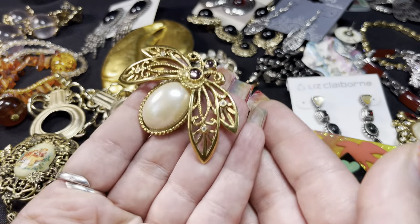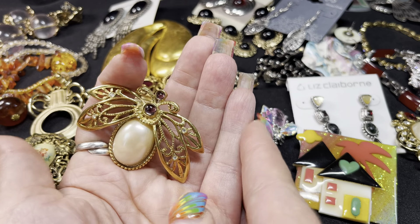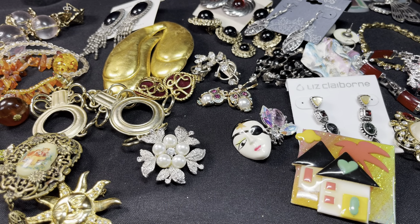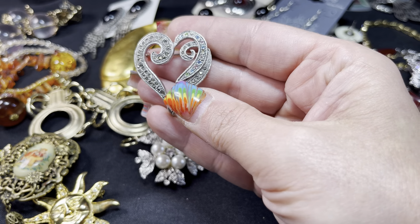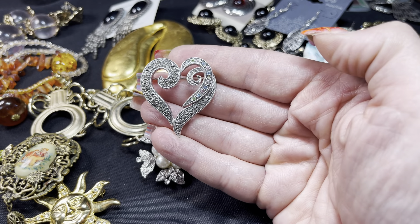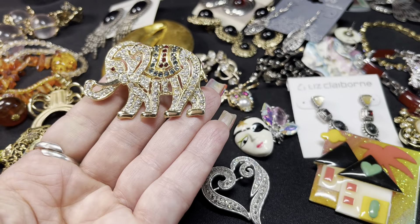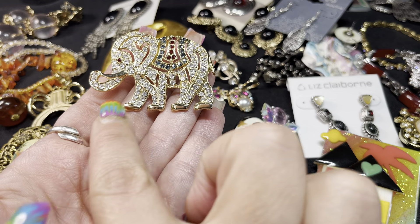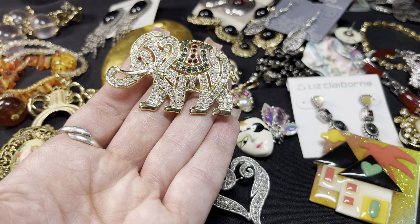The Avon moth brooch will be available — you know I love my bugs. That one's super cool, it's got little amethyst cabochons and the pearls are in perfect condition. I love that piece. I'll also have this heart that has marcasites, and on this side there are really pretty pastel rhinestones — very very pretty. And then this piece here — a really cool elephant with trunk up. I was thinking it would be trunk down, but trunk up means good luck. Very cool.